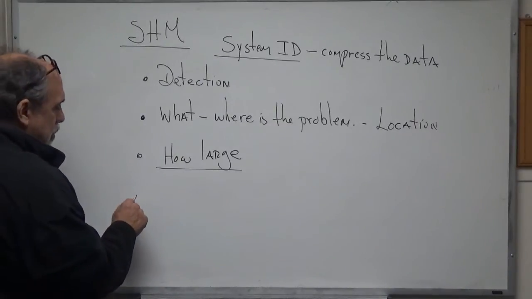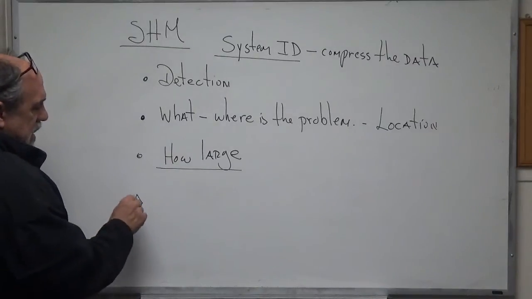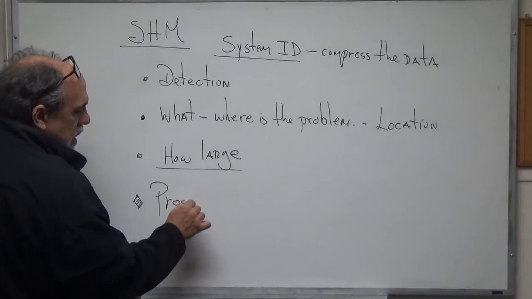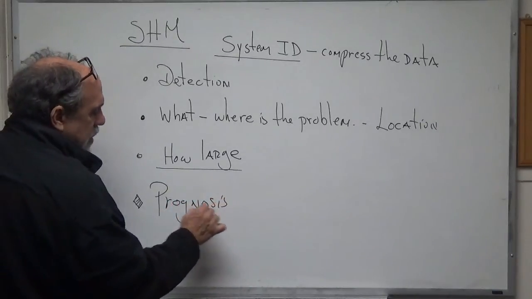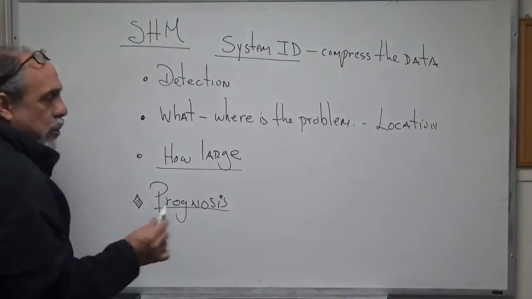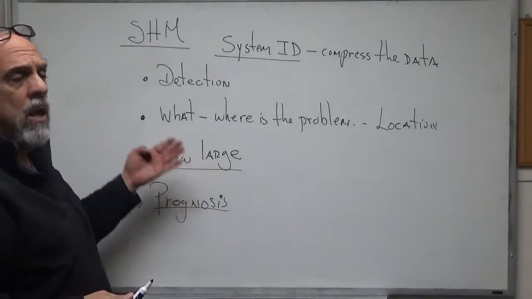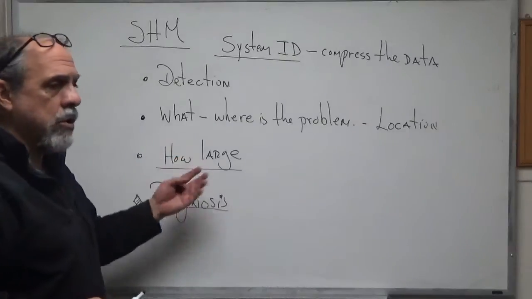And this term, which is usually the one that's least well developed, is the prognosis, which is really the question of what happens if I don't do anything right now. Is this a question that I need to take care of right away, or do I need to intervene or not?